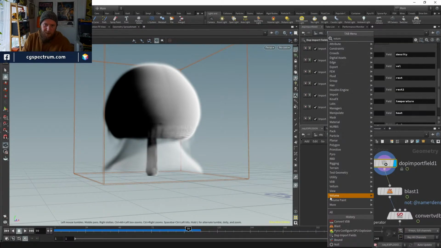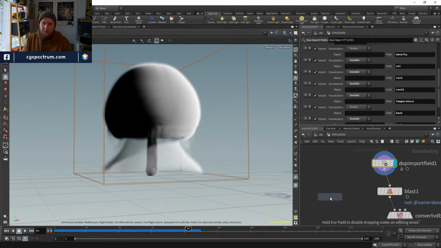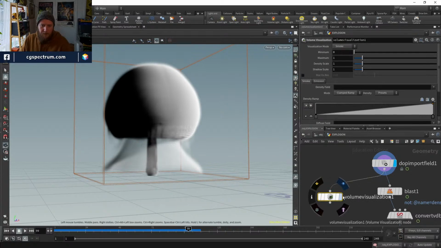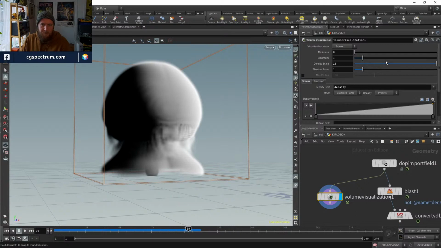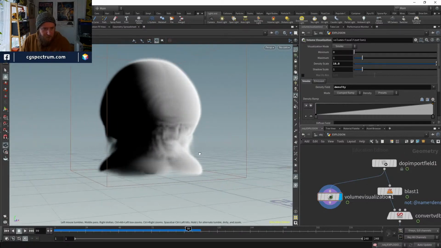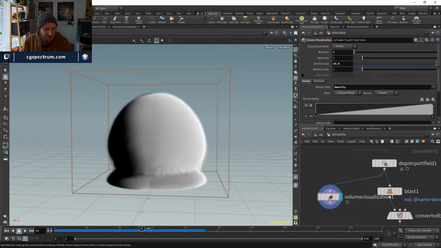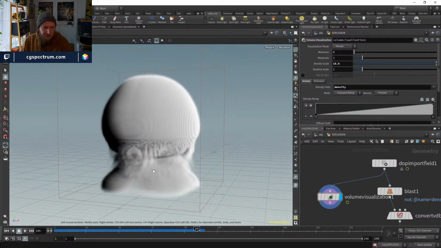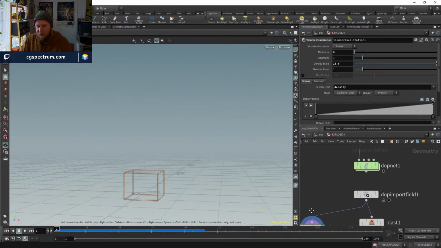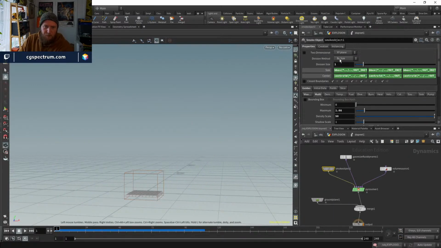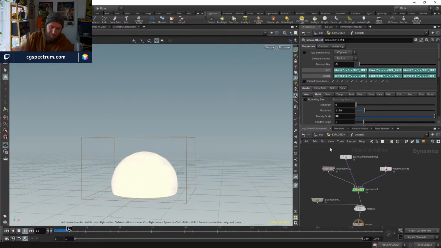Let's put a volume visualization down and go to density, crank up the density scale, just to have a look at what we've got. This is still super low res, but you can see that there are some interesting details starting to occur. That gives me confidence that I'm on the right track.